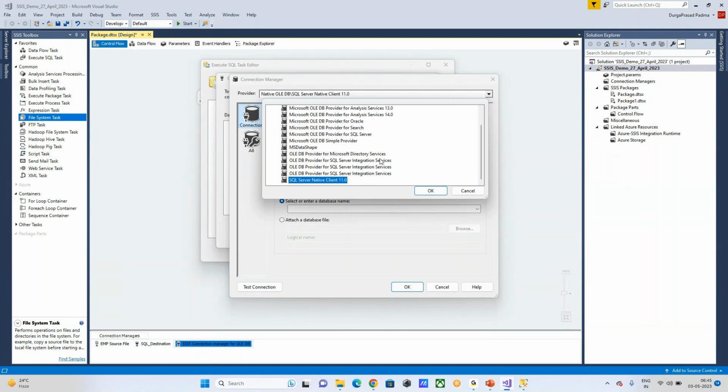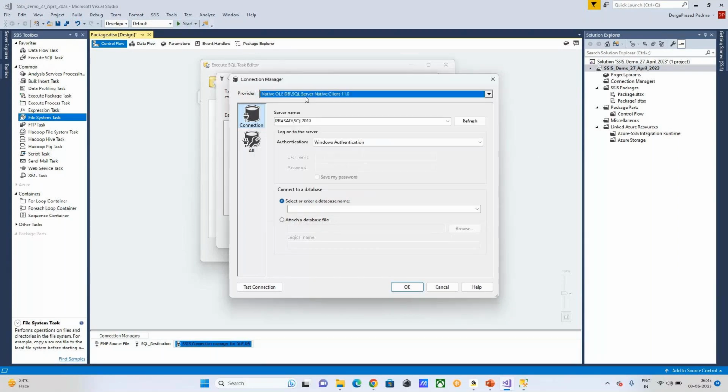So this is the very basic version, it is showing only a few of them. If you take the advanced version, the recent version SSDT has released, it has so many different servers to connect.